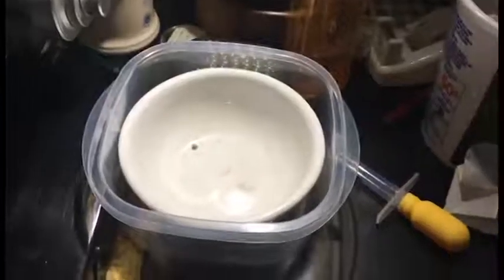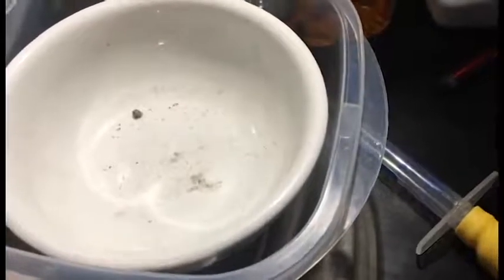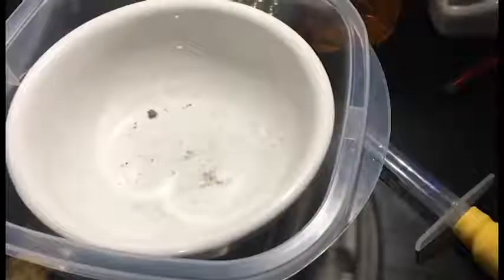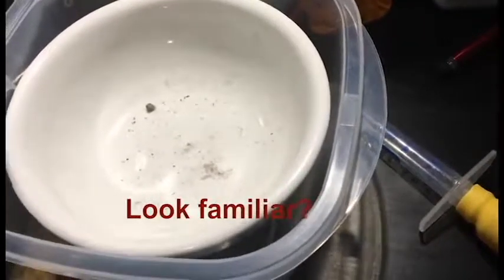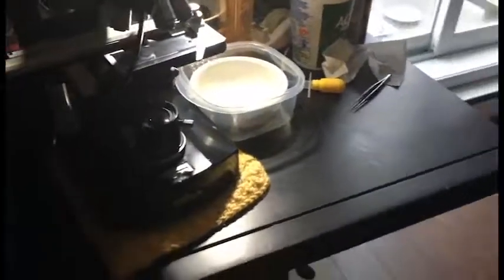I just want to show the sample before we did anything with it, of snow that was from the balcony, and I put a heaping pile on top of that, and when it melted, I brought it indoors. And then I let it dehydrate itself, and this is what we ended up with. For it to dehydrate itself like this, it only took about 3 days, maximum 4 days. So we're going to put that on the microscope and see what we see there.